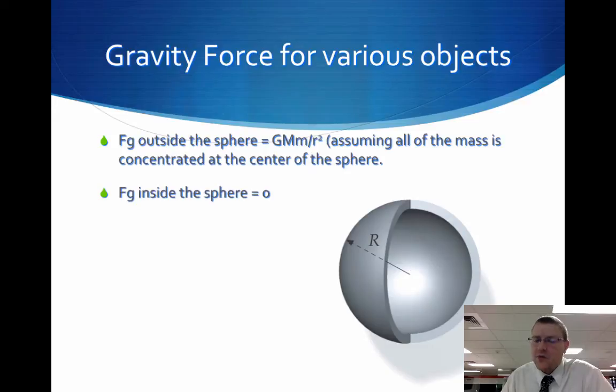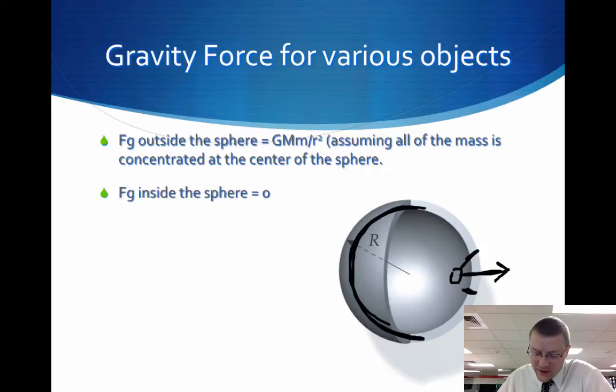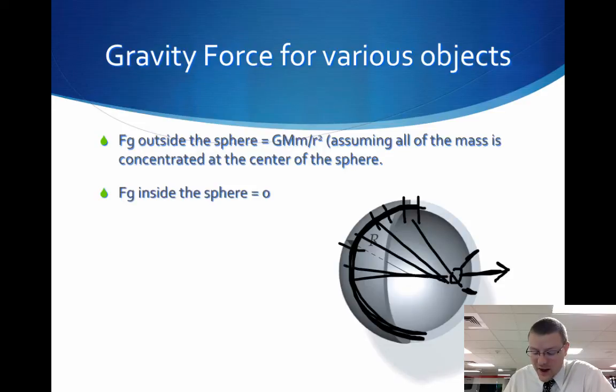Now some of you might say, well, my example was just at the center. What if I'm really close to the edge? If I'm close to the edge, there's got to be some gravity. And I would say, well, yes, you are strongly attracted to this edge of the shell. However, all the way over here at the back end of the shell, there's a lot more mass that is further away. So when you add up and average the attraction of every single piece around the shell from your test mass, all of these pieces are going to add up to give you 0 net force.